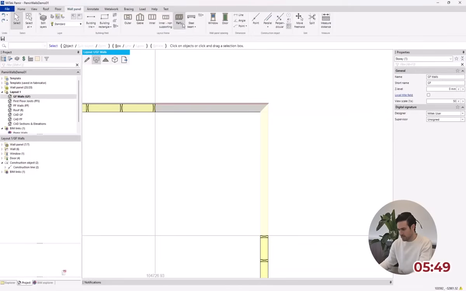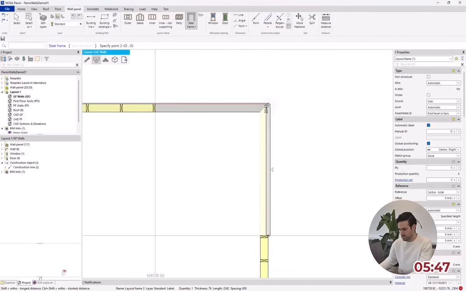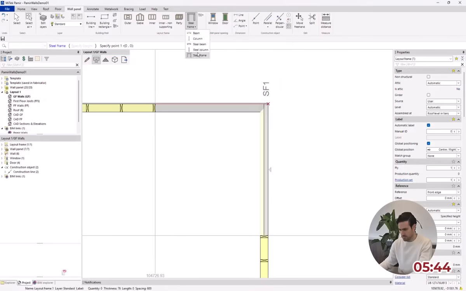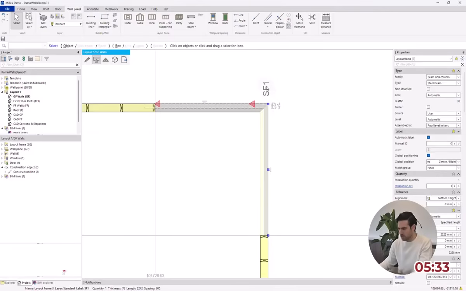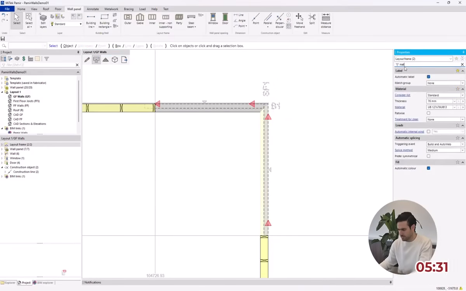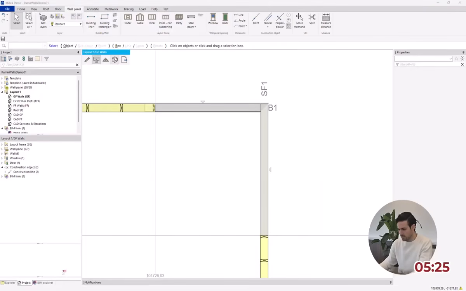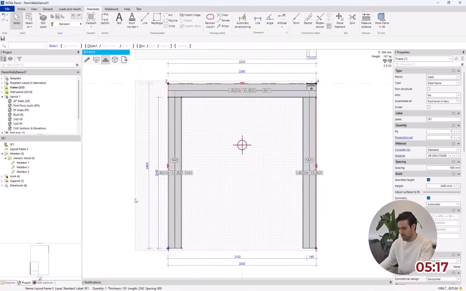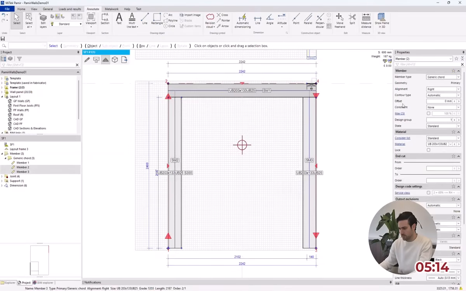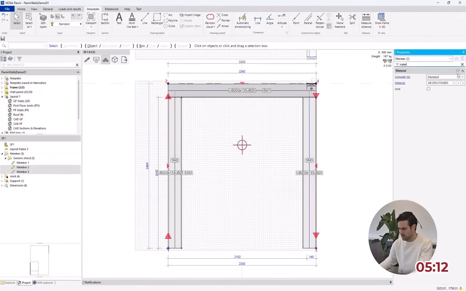Now those frames have been trimmed back, I can add my steel frame. I'll set this beam into the frame to use as a support. And I'll now change the material thickness within the properties panel to suit the depth of that timber frame. I'll take us over to the 3D view now, and I'll now build these frames. I can now go into the frame view of that steel frame, and I'll alter the column profiles and the sizes to suit.